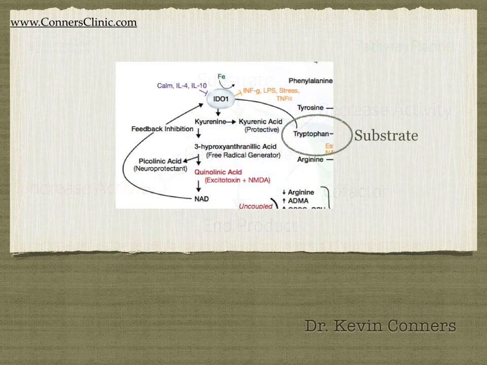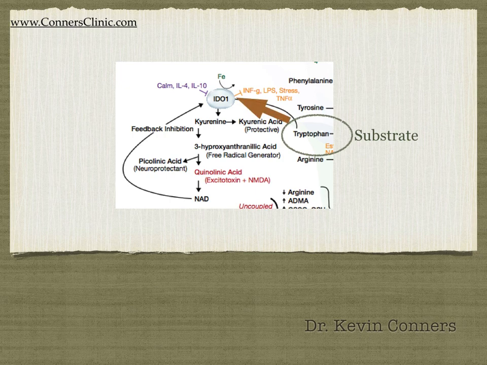So here would be an example. This is the kynurenine pathway, where tryptophan, my circled green circle there, is the substrate in this pathway. Normally tryptophan goes on to make serotonin, but this is what I call a tryptophan steal, where it gets stolen away to go to the IDO1 pathway, that IDO1 gene there. So this is where it gets taken.